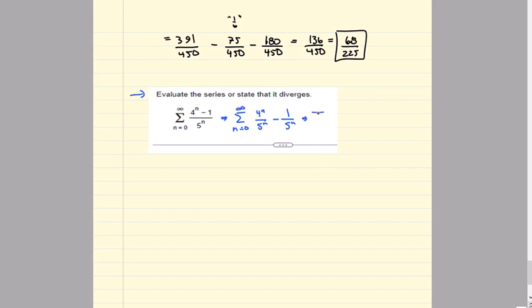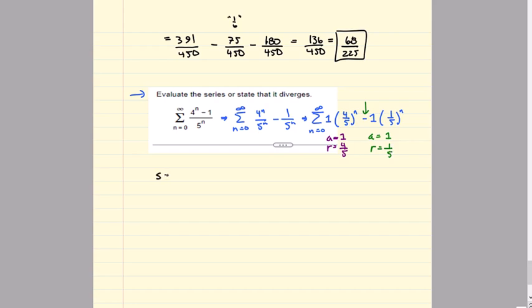So I can rewrite this, n equals 0 to infinity. I'm going to use a as 1, and then I'll have 4/5 to the n minus 1 times 1/5 to the n. Now for this first one, a is equal to 1, and r is equal to 4/5. And for the second term, and again, this one is subtraction, so make sure you remember that, a is equal to 1, r is equal to 1/5.